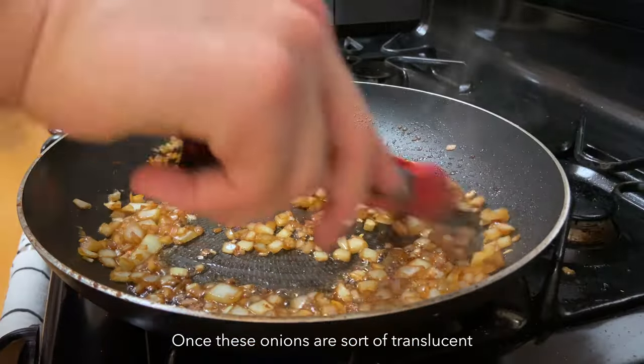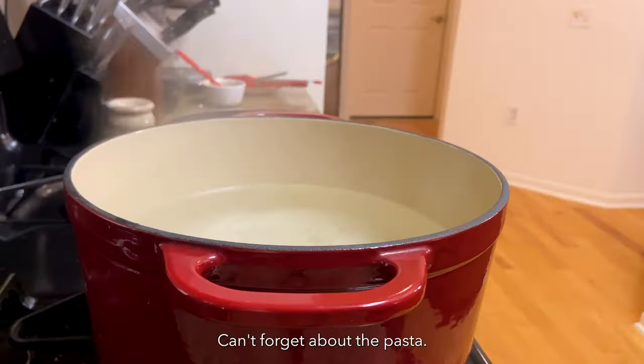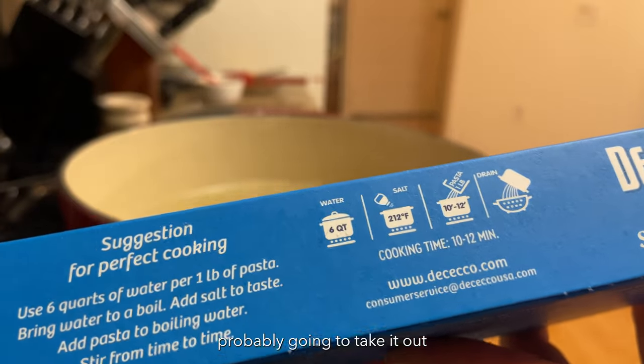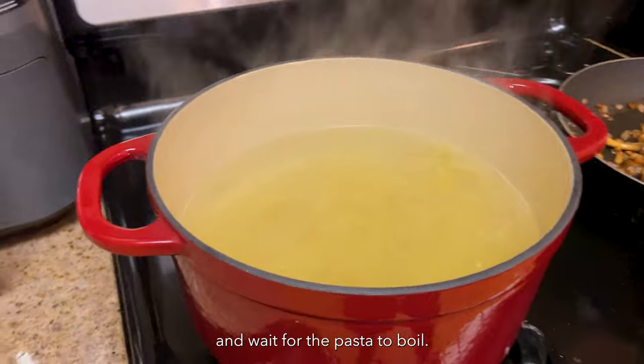Once these onions are sort of translucent, and before they burn, we're gonna add the mushrooms. Cook down these mushrooms a little bit. Can't forget about the pasta. Not bad. 10 to 12 minutes. So probably gonna take it out in about 9 or 8. We're gonna turn off the heat and wait for the pasta to boil.